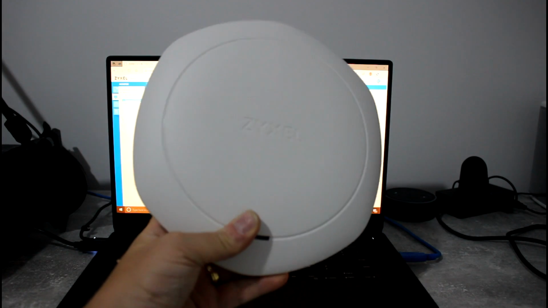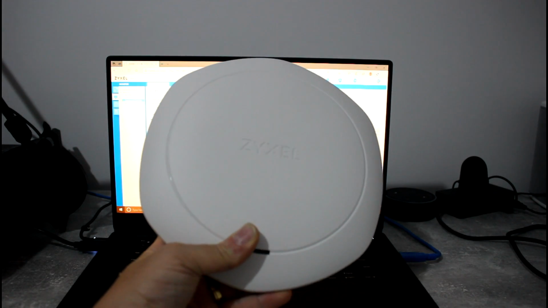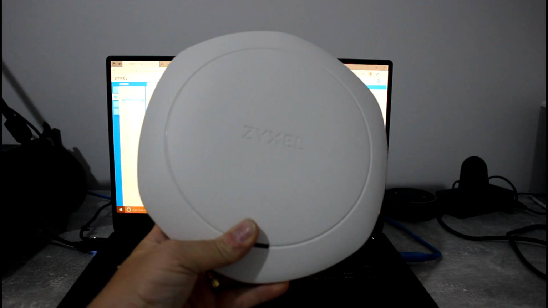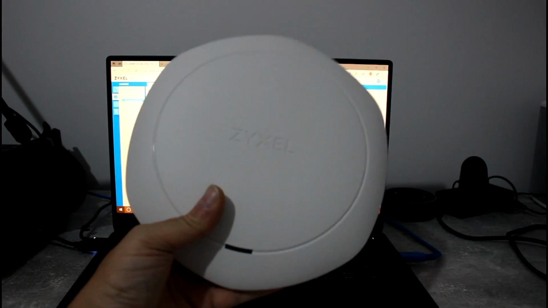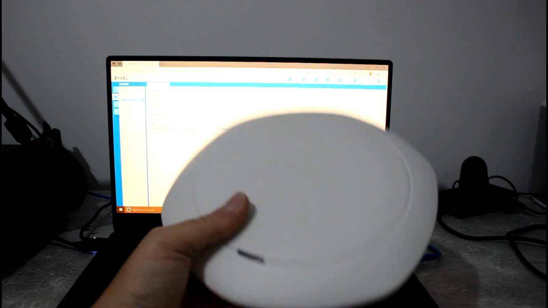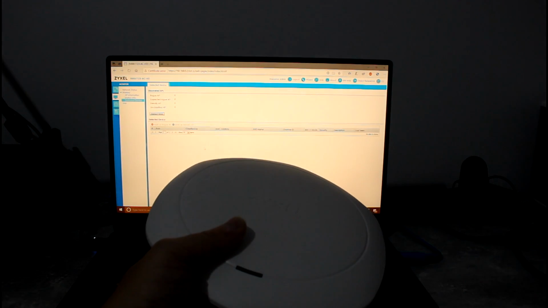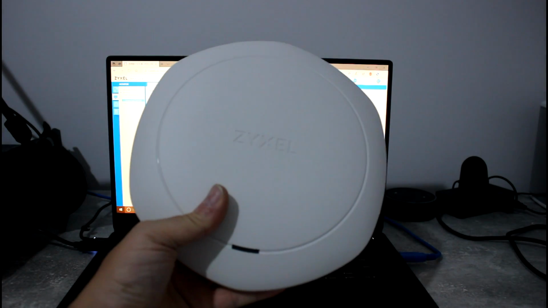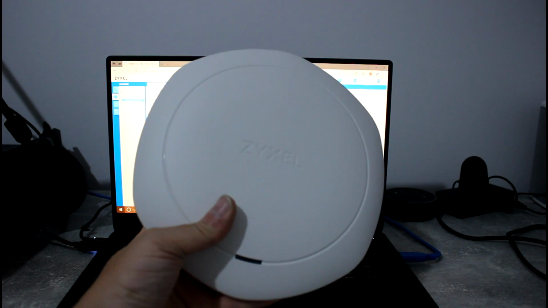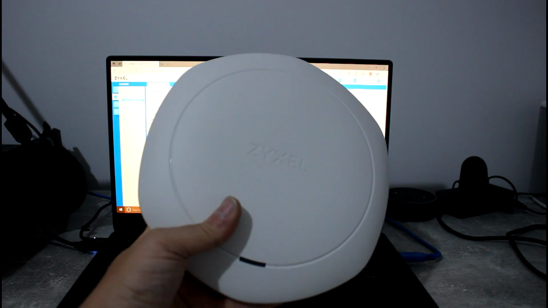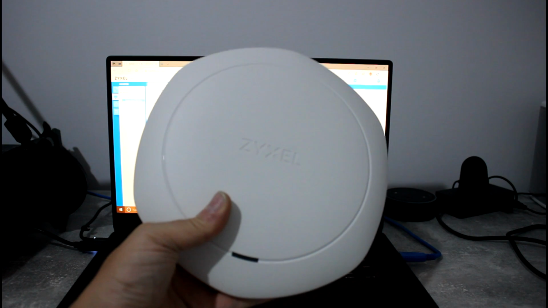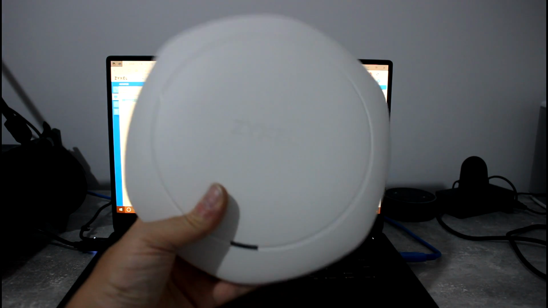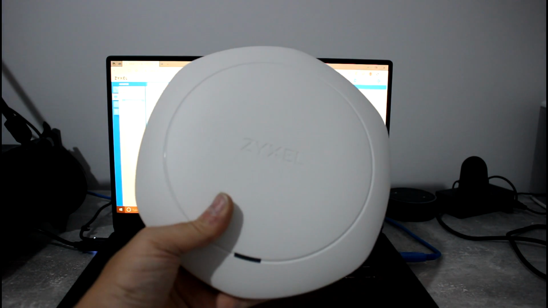So this is the Zyxel Hybrid Cloud Wireless Access Point, £159 on Amazon. Excellent signal, good throughput for data, simple to get working, and plenty of configuration options if you've got a more advanced setup that you want to do. Power over Ethernet as well, so you don't even need the adapter if your switch puts out power. Very handy device, good in a small office or even multiple devices in larger offices. Definitely worth checking out if you need a Wi-Fi access point.